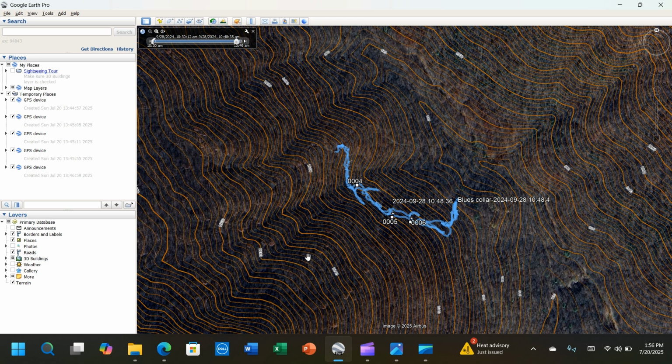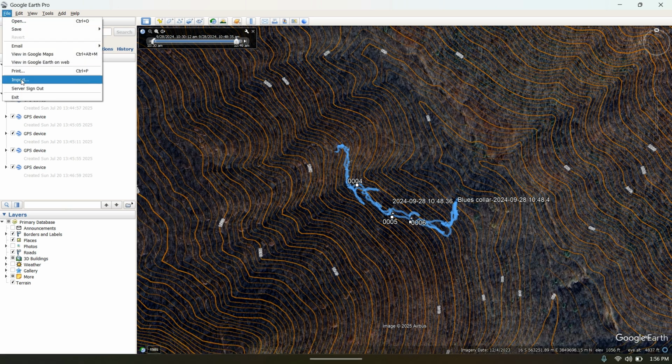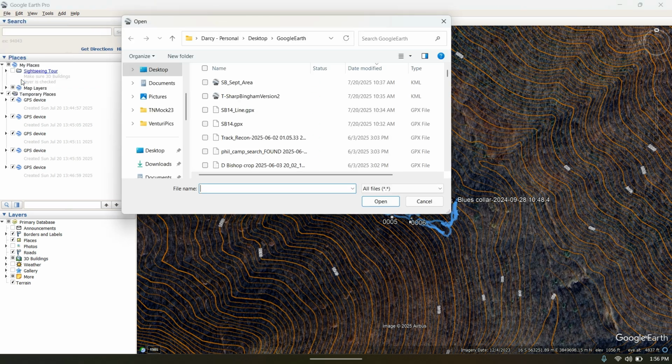The quirk is, if you create an item in Sartopo and try to import it, it doesn't always work very well. But if you export from Sartopo as an actual KML file, which is Google Earth's base type, then you can export a line or a polygon, and Google Earth will accept it. If you try to export it as a GPX file, it won't always accept it.